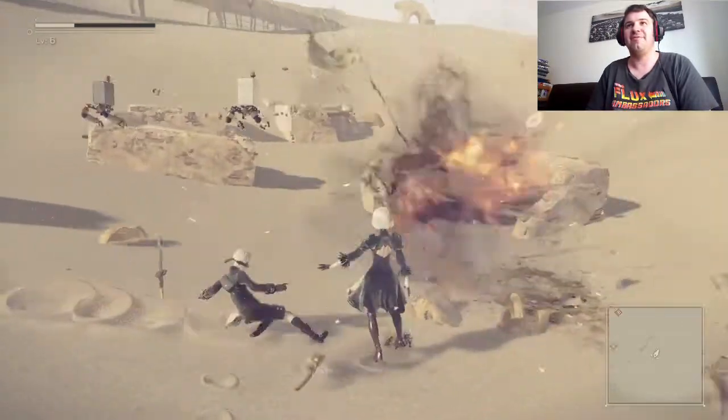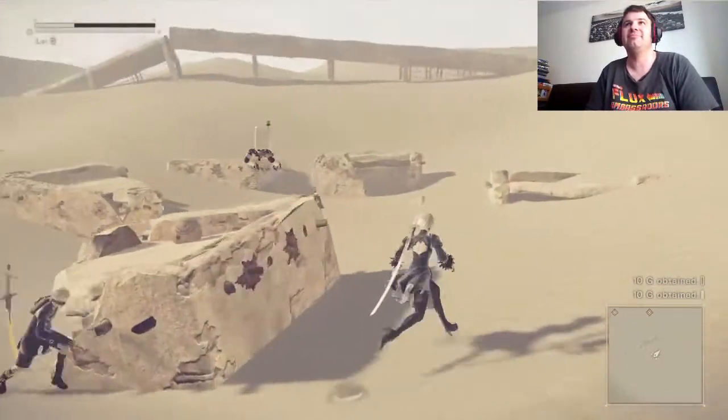Earth cannot be safe if he remains in the desert, so unfortunately, he just had to go.